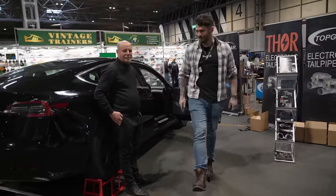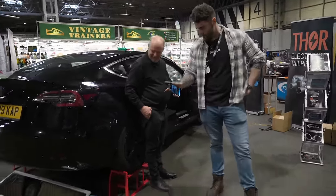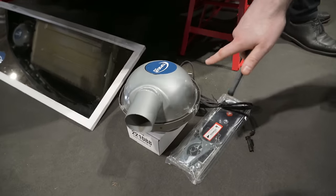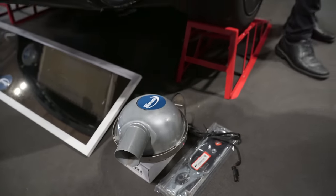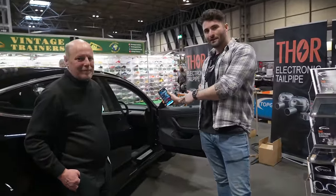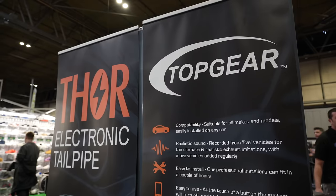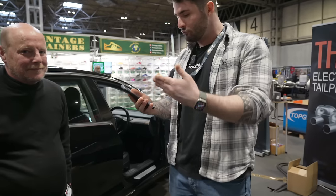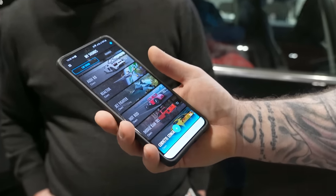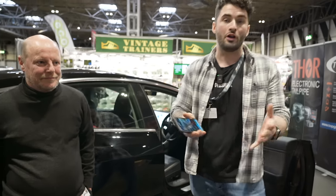Never would I think that walking through the NEC, not only would I come across a Tesla, but also discover that electronic tailpipes are now a thing. Now, as you can see down here, we have an electronic tailpipe. And believe it or not, this car, which was previously completely silent, which might have made car enthusiasts not want an electric car, with their technology is now able to make an array of different noises, from an Audi R8 to a futuristic spaceship, to a hot rod, Dodge Rams, Corvette Stingrays, basically all kinds of crazy cars.